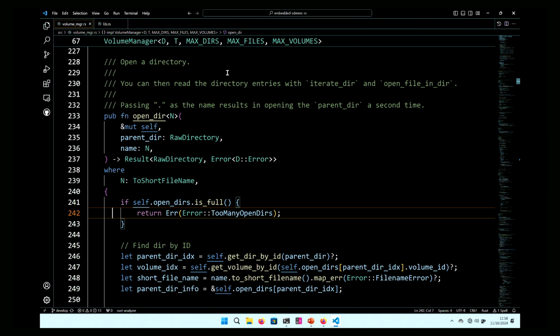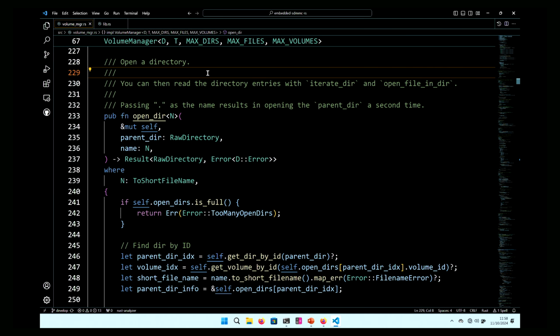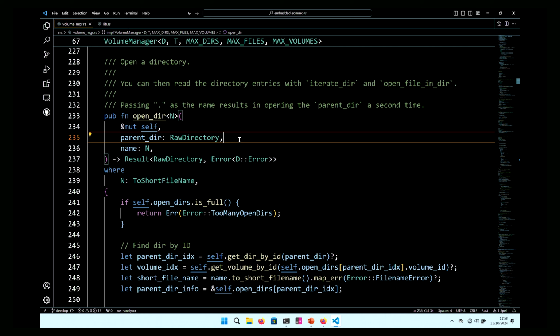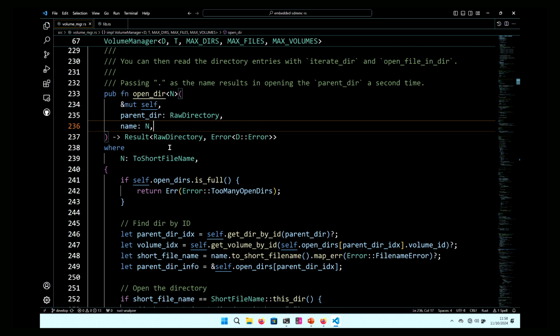Right, we are very nearly at the end, so just because people complain there's not enough Rust in these computer history talks, let's walk through an example. This is the open directory method. So we pass in a raw directory that is basically a handle to an open directory. Raw directories don't close themselves when you drop them. So this is kind of the lower level API. And then you pass in some name n, where n implements two short file names. So you can pass in strings or you can pass in actual short file name objects, which is what you would have if maybe you were iterating through a directory. There's no point converting to string back again.